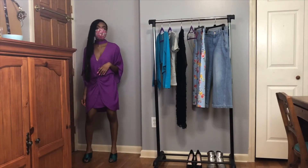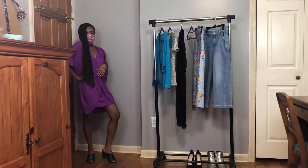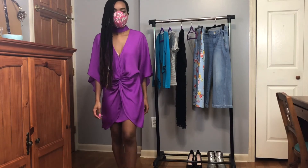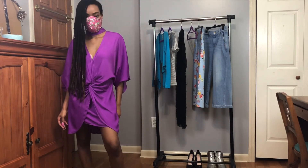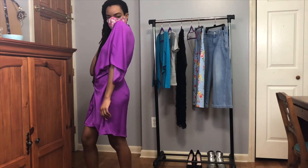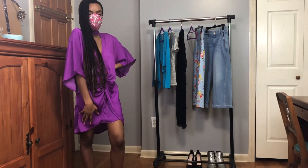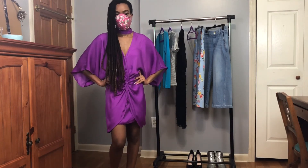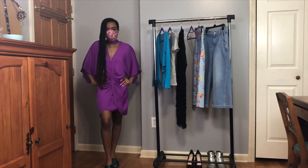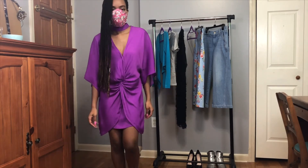Look number four — the final look. My pink floral mask blended well with this kimono sleeve dress. The colors purple and pink are like family. I can't wait till it's safe to actually go to fancy places again. I was meant to actually secure this dress with a safety pin and I did not do that, so my tan bra is actually showing — but that's okay, I'm being real with y'all. It's a nude bra, same color family.